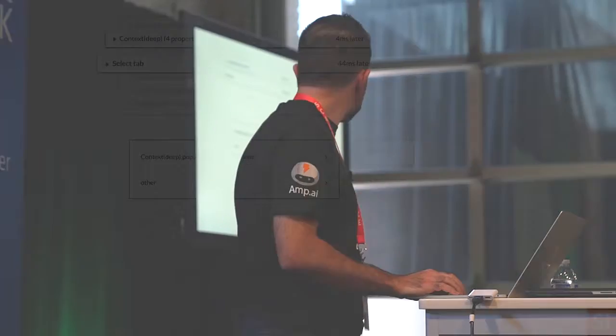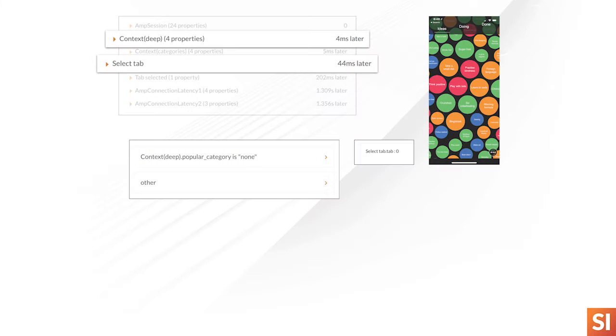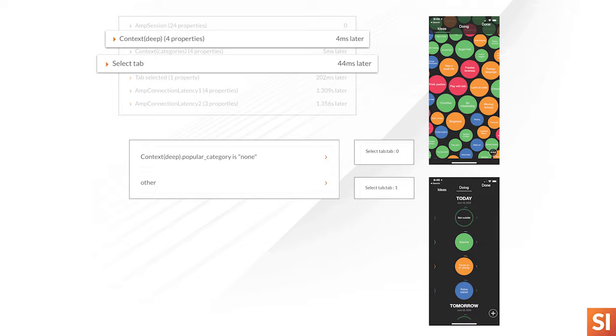And if you look at the optimal policy here, we see that the platform has learned to condition on one of the properties attached to an earlier event, which happens to be this event called context deep for some reason. What the platform is doing here is essentially that if no idea has been chosen yet on the Ideas tab, then the user should be sent to the Ideas tab. That's tab 0, first tab. And otherwise, if the user has already chosen at least one idea, then the user should be sent to the second tab. So this conditional behavior that minimizes the metric was learned automatically.